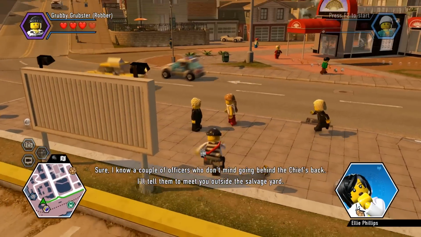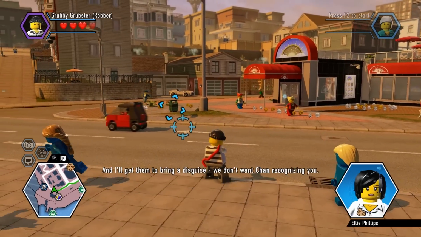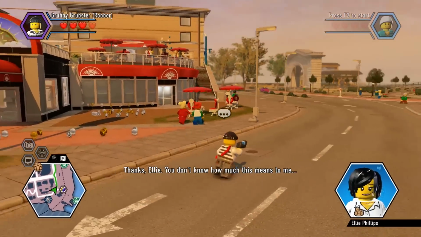Sure. I know a couple of officers who don't mind going behind the chief's back. I'll tell them to meet you outside the salvage yard, and I'll get them to bring a disguise. We don't want Chan recognizing you. Thanks, Ellie. You don't know how much this means to me.